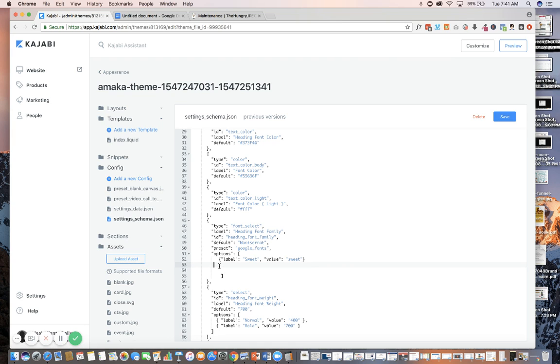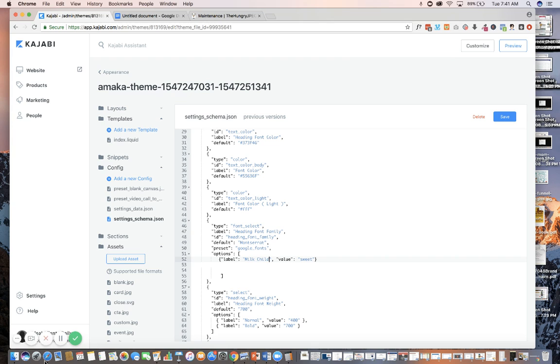Now you need to change this. Where it says label, it should be the label that you're going to see in the drop down. So I want to have milk child. There. That's what it's going to be called for me, milk child.